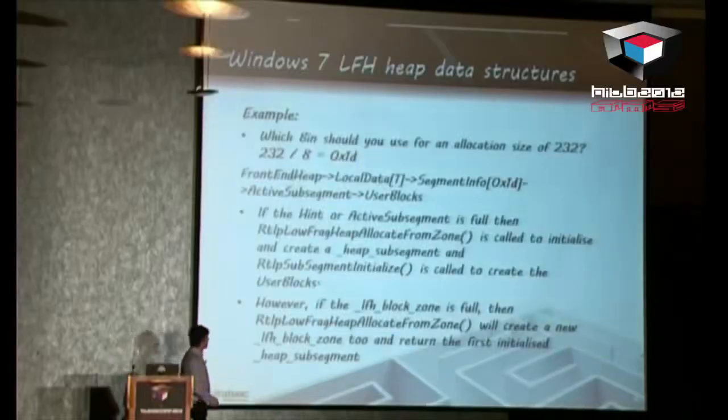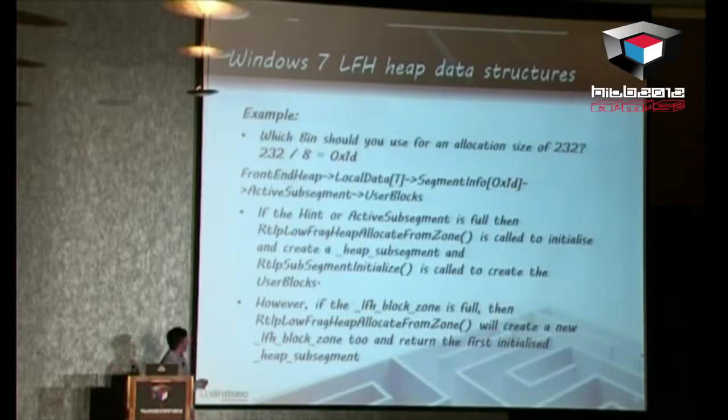As a bit of an example, we try to allocate a chunk of size 232 bytes, and it will look up the bin size of 1D, and then it'll look up the segment info for 1D, and find its active subsegment, because a bin can have multiple subsegments from the LFH block zone, and we'll find the user blocks from that subsegment.